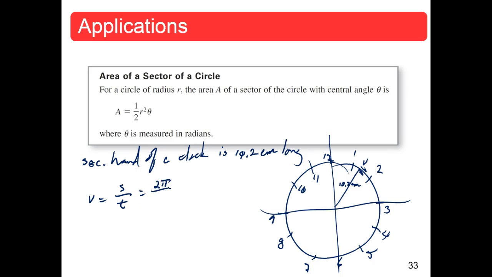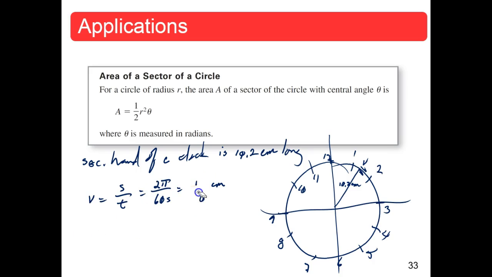And how long did it take to get around there? Second hand going around the clock, how long? 60 minutes? It's the second hand. 60 seconds. Okay. So that takes 60 seconds. There's the arc, there's the speed right there. It would be 2 pi divided by 60, which would be pi over 30. And that would be inches, no, centimeters. Oh, wait.